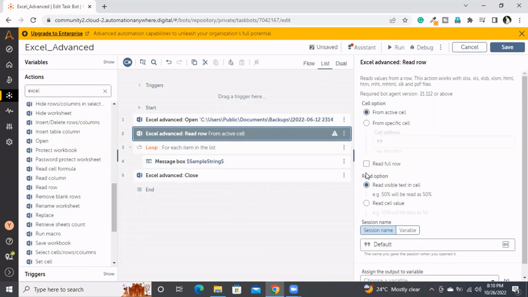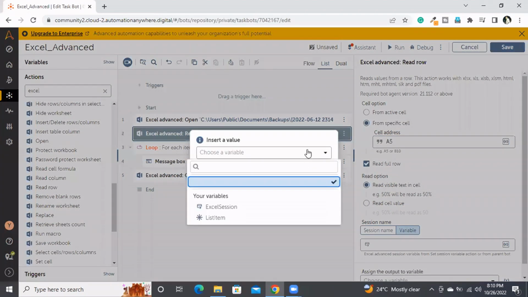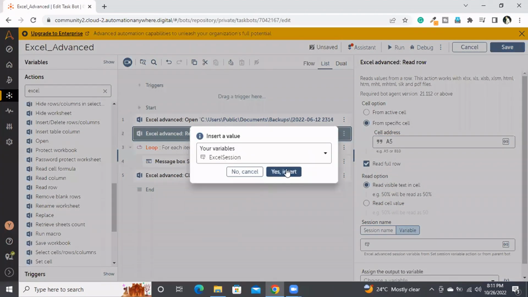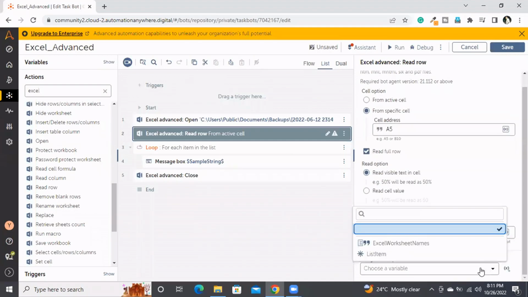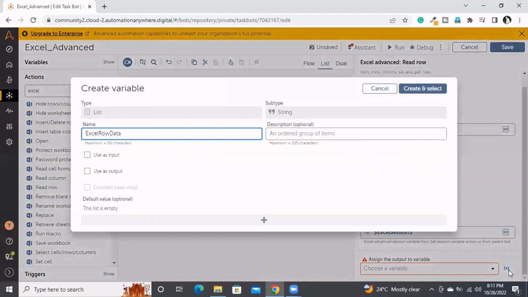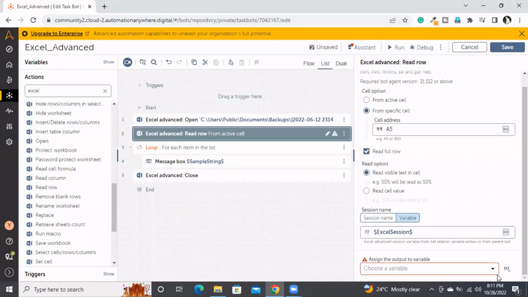So here also I want to read the complete row of the cell A5. Okay. And here I need to provide the session name. Now we need to assign the output to, again, a list type variable only. So again I will be assigning it to the list type.